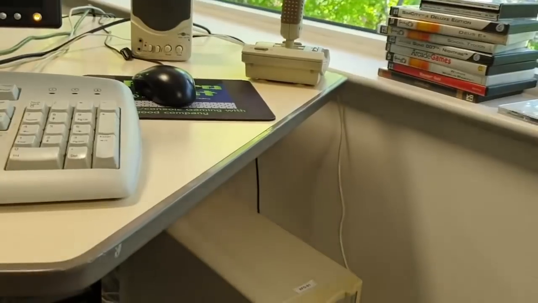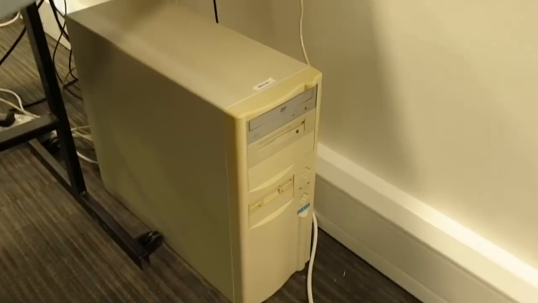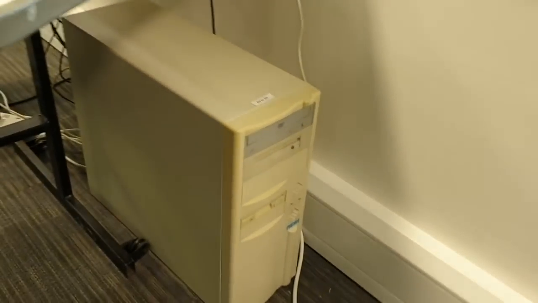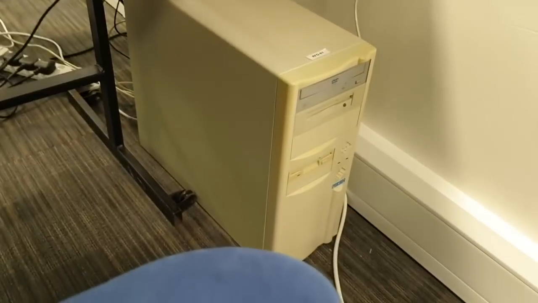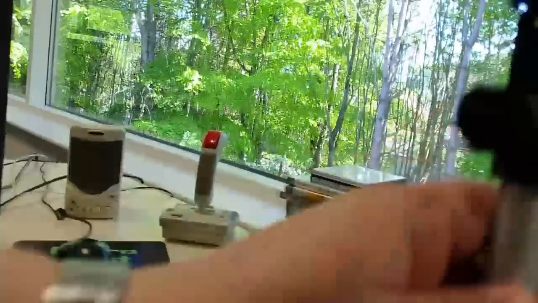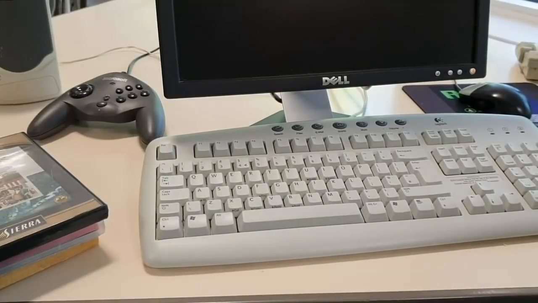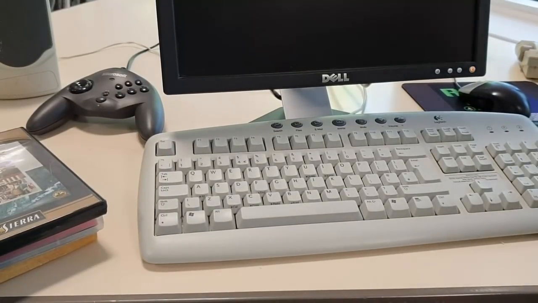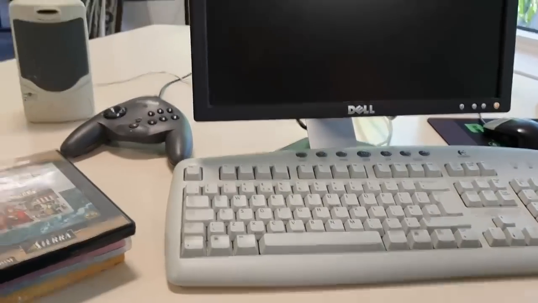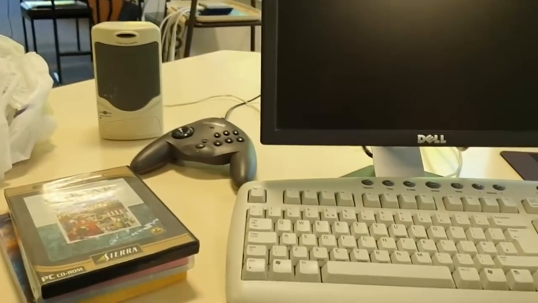It did have a Matrox Millennium video card, but I actually took that out and replaced it with an ATI Rage Wonder, I believe it is. So I suppose the first thing we can do is take a look at this machine. Now each computer has a set of peripherals connected to it. In this case we've got some speakers, which can either be active or passive.